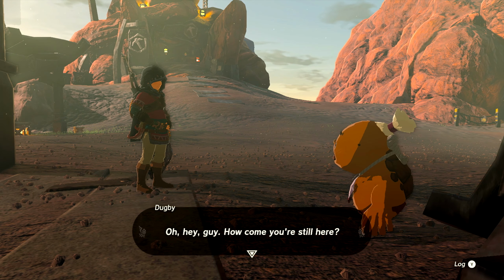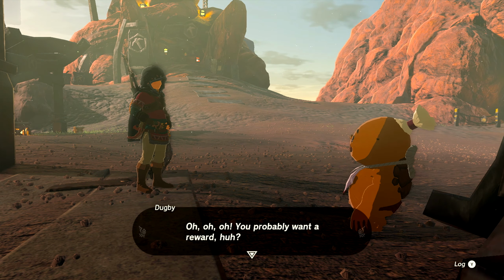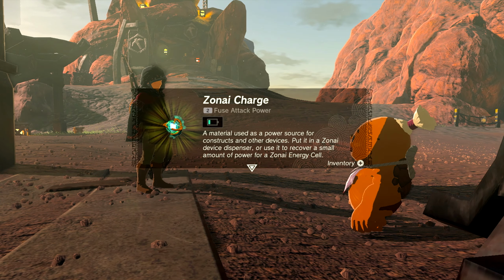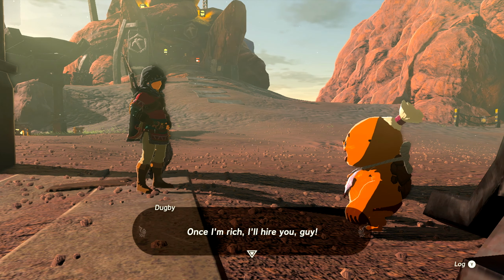Look for Grandia. Hey, how come you're still here? That was a close one. He almost overheard that I'm looking for Grandia. Oh, you probably want a reward, huh? Okay, you bitch. I'm gonna find treasure that's worth so much more than that. I'm gonna be rich.